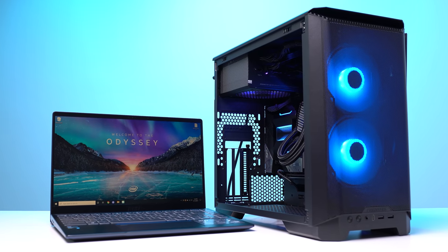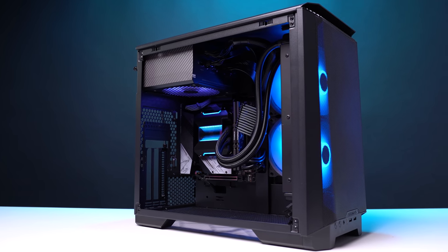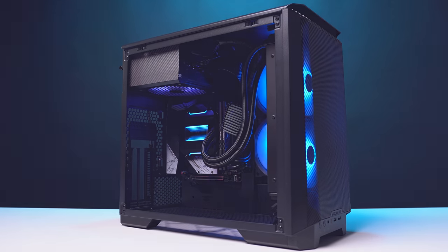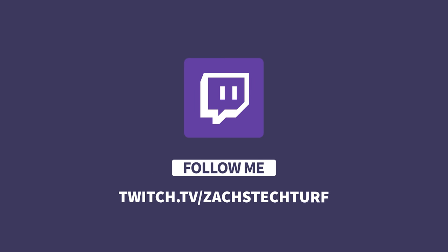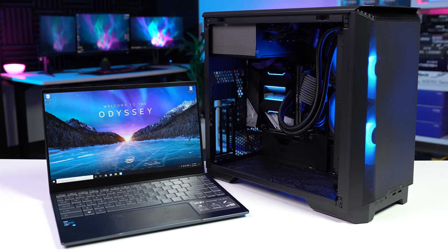So we have some seriously powerful systems right now: one being the MSI Prestige 14 EVO that Intel kindly sent out for this video, along with the newly custom built PC that I assembled on my Twitch live stream — twitch.tv/ZachsTechTurf is where I live stream all my PC builds. These are going to be our two main testing systems, and I want to get the specs for both out of the way just nice and early.